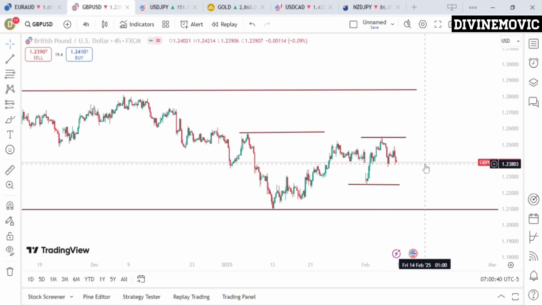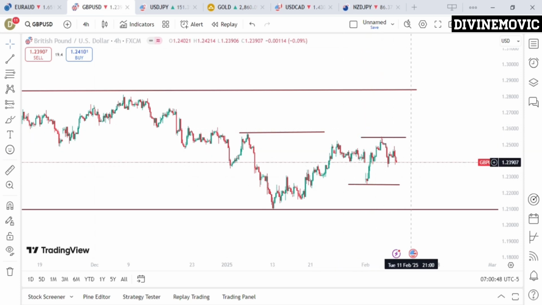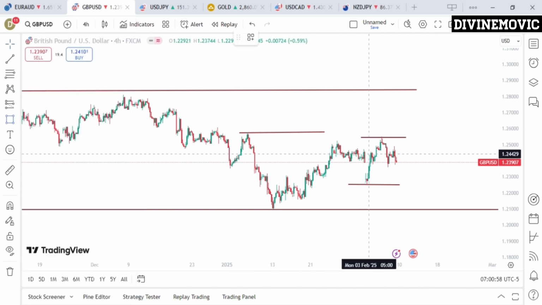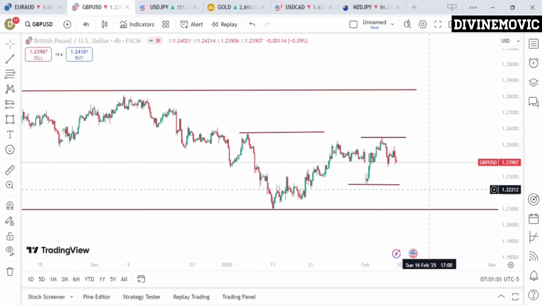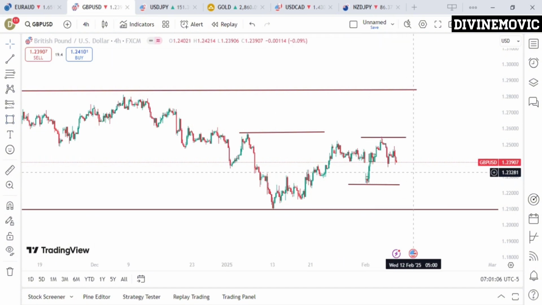That means our next action now is to simply identify the demand zone that was created at this low and at this high to know if we're going to continue buying or if we're going to continue to the downside. In this case here, this point is basically a demand zone here, and here is also a demand zone. That means from this low to this high, price gave us two demand zones.